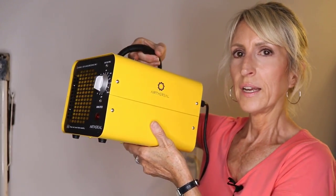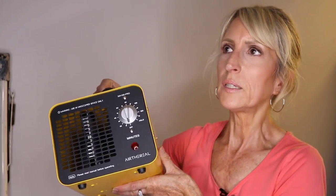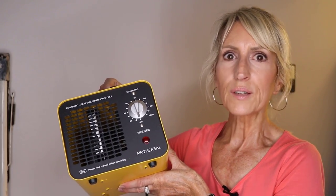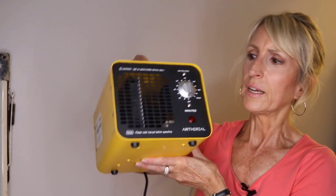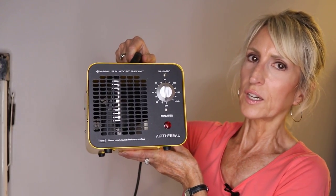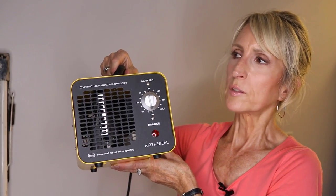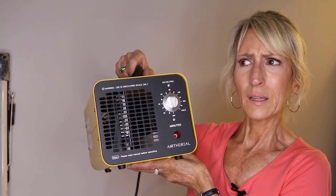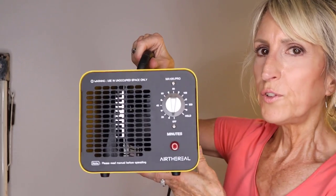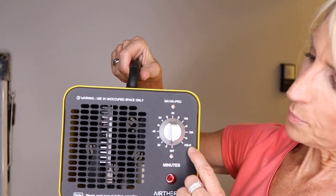Now I'm going to show you some things on this device. Here's the ozone generator — it's a small box like this. At first I thought maybe I could find one to rent, but my friend said if you find one to rent, it's just going to be some industrial-size ozone generator costing like $50 a day. These cost somewhere between $115 and $135 — and then everybody's going to want to borrow it. In fact, every painter coming to do an estimate asked me if I had access to one. On the dial here, it's in minutes and it goes up to 120, but I put this thing on hold — hold just means it's on all the time.